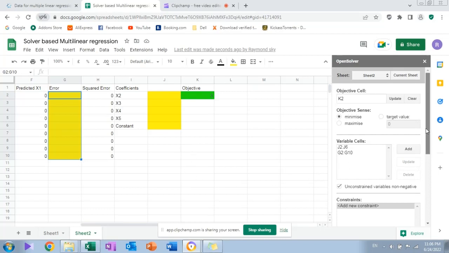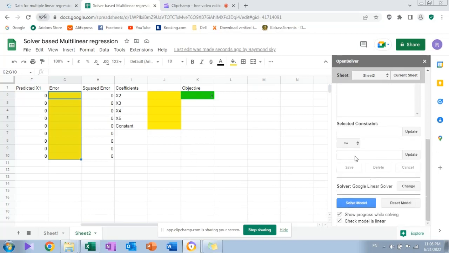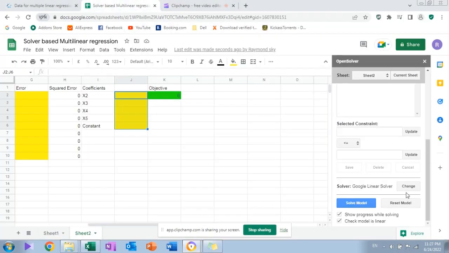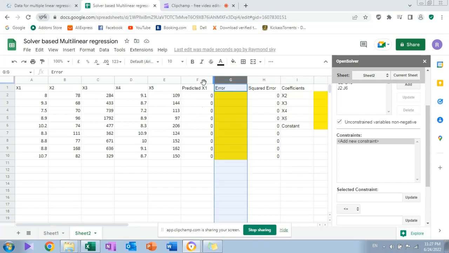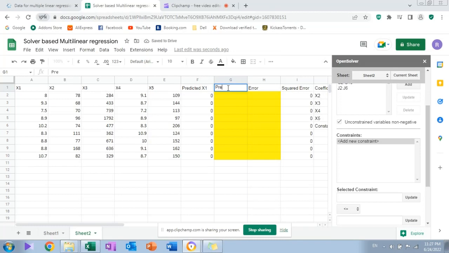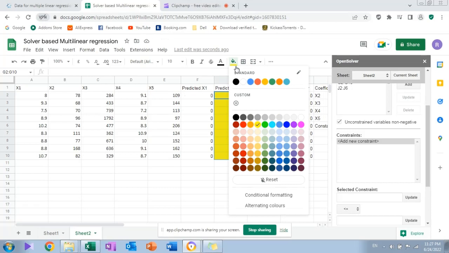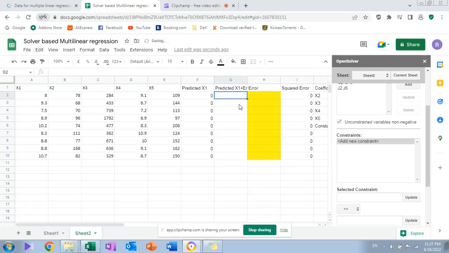To model the constraint, OpenSolver only allows me to select two values, which is kind of limited. So what I'm going to do here is create a new column over here, which is basically the predicted x1 plus the error. So this would be our constraint. This is basically this plus this.